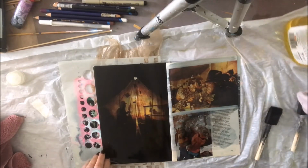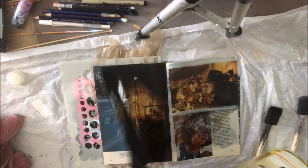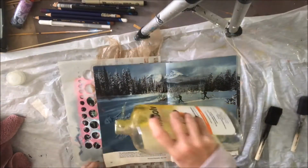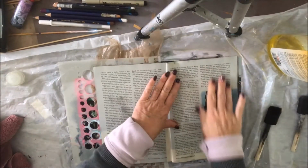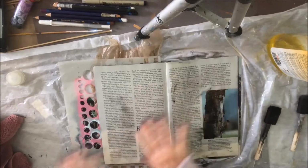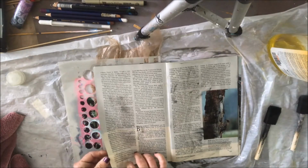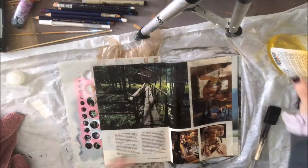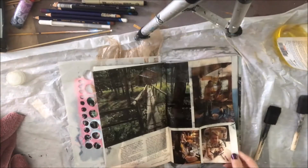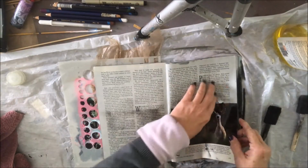Yeah, I'm going to pour some more. I have a little bit left, so I'm going to pour some more so that, like I said, I usually spray this so I really get it covered. Why am I doing this with my hand? Look at that. That's crazy. But I usually do it with the brush so I can cover the whole page. But I've seen people do it sprinkling it like this, and it really achieves some beautiful results.